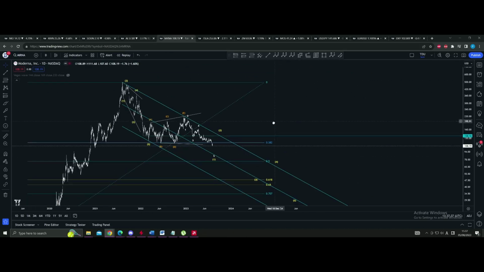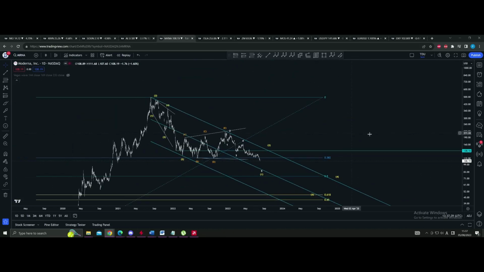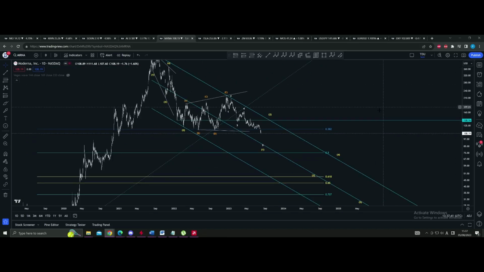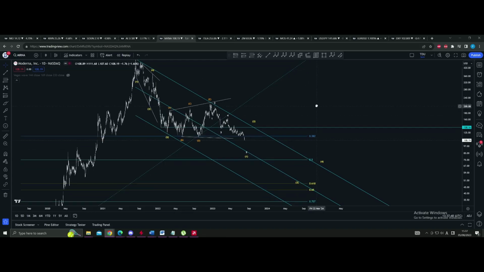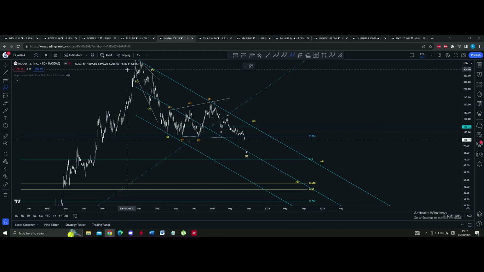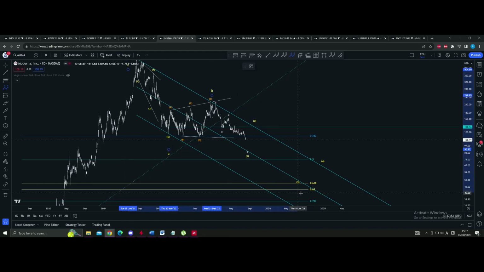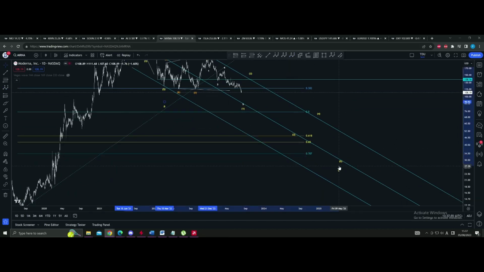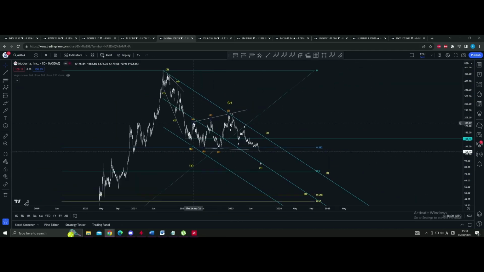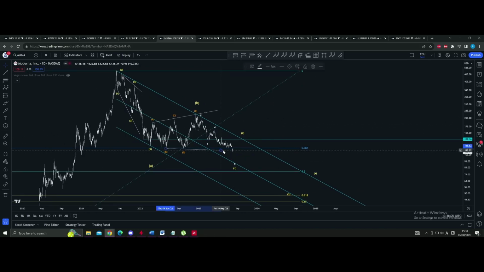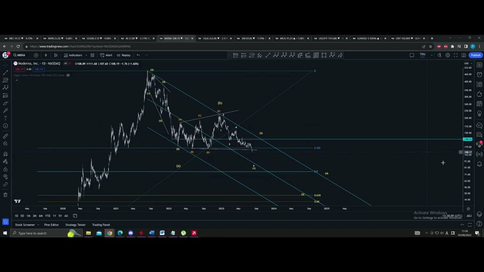Okay, so Moderna. So the vaccines are going back to the Stone Age, as we had a leading expanding diagonal for your wave A here that I didn't label. So this with an expanding triangle A, B, C, D, E, and I thought that we're gonna perhaps end our wave 5 somewhere there, but apparently not.